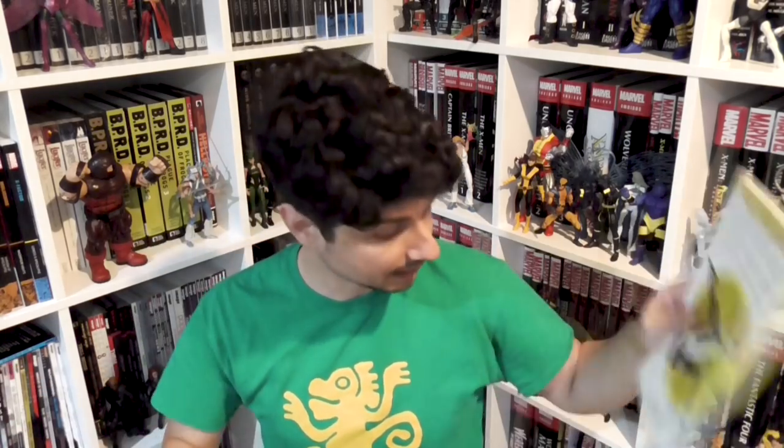This is Rick Remender's Deadly Class Volume 4. It isn't the newest volume but it completes kind of the first mega arc of the series. I'm still a little on the fence — turns out I loved Rick Remender writing on Captain America, but I haven't really connected with a lot of his indie stuff. I heard from folks that the first whole mega arc story wraps up in Volume 4, and I happen to have Volumes 1 through 3. Can you tell I was planning to go hard on indie series this year? There are a lot of indie books and hardly any Marvel in this haul.